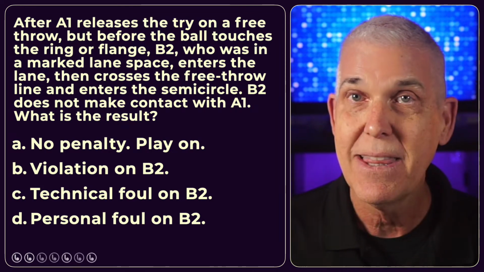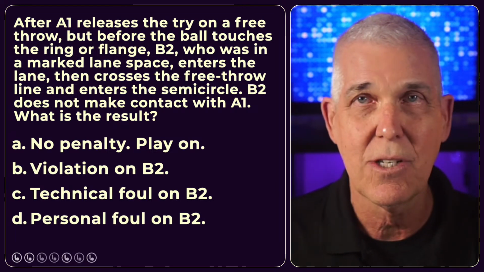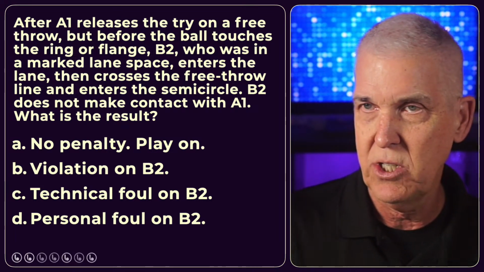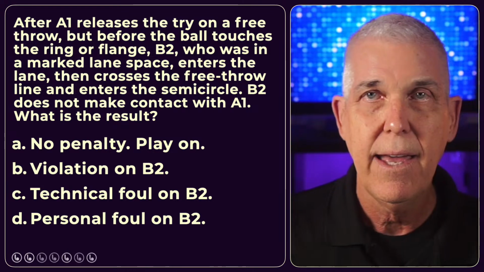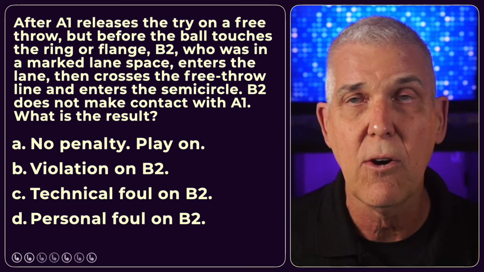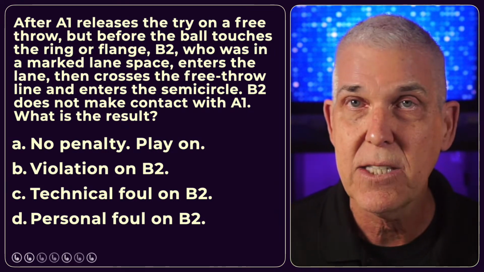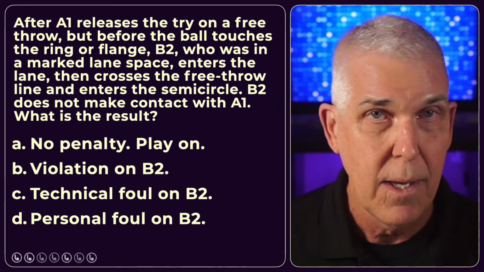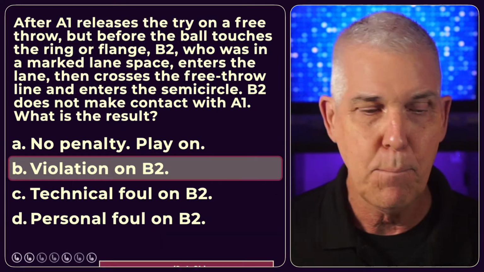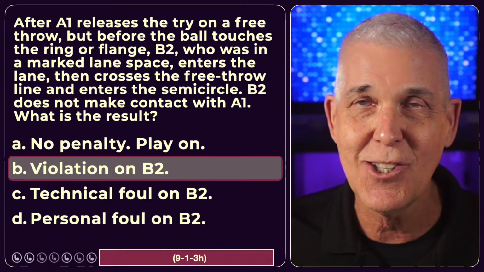No. But this is a violation, right? Or a delayed violation, to be more specific. If the ball goes in the basket, which it does not say, we would score that goal and there would be no violation. If the try is unsuccessful, a replacement free throw would be awarded, because this would be a delayed violation on B2.